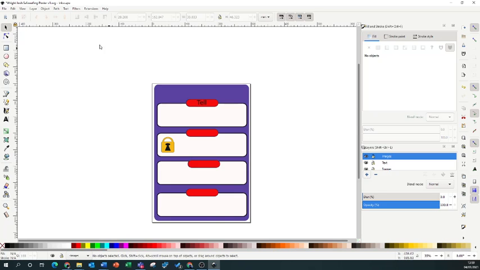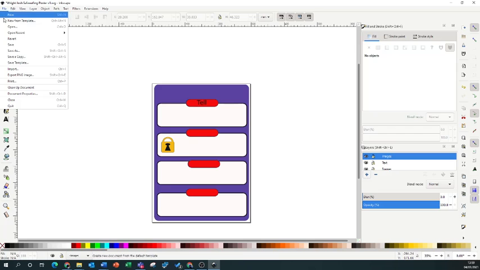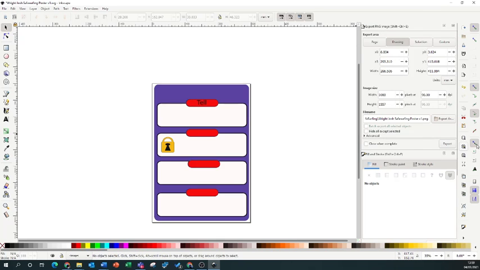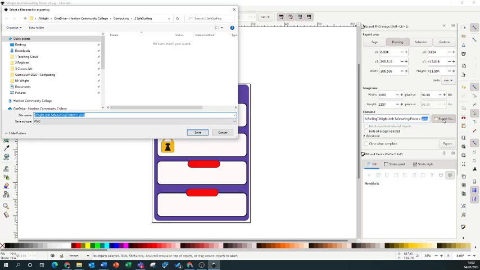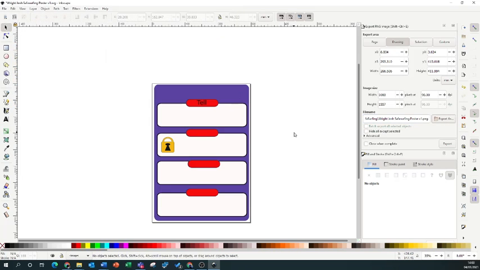Make sure when you've finished your work, first of all you save the SVG so you can edit it later, so save. And then when you've finished, export it as a PNG image. And this brings up the export box. So we're going to export it as a PNG. Can you see there? It's changed the name. Export as, and that will save a nice image straight into your folder that you can then use.